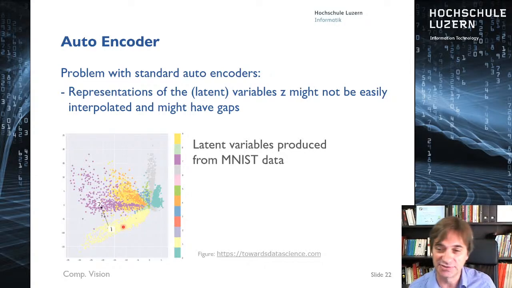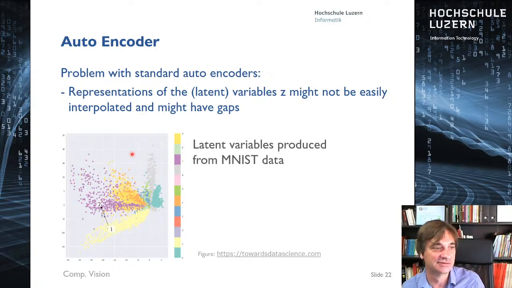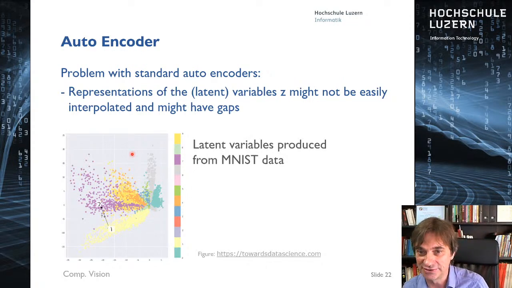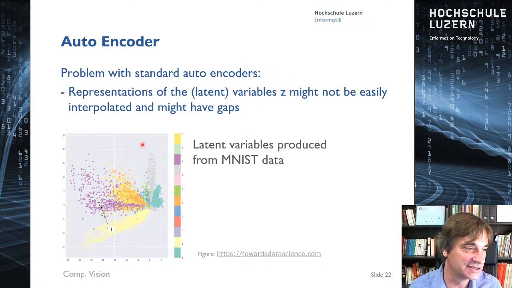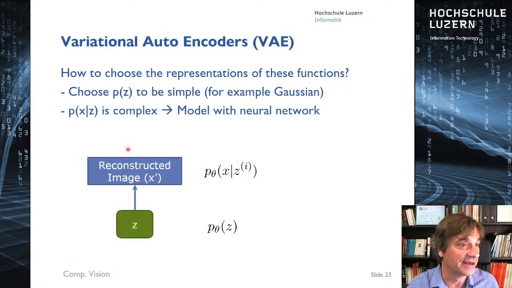And here you will get something that looks like a 1. But because you don't know what your space looks like, what happens if you take a value here? This is not a meaningful value that appeared in the MNIST database, so you will not get something that resembles any of the images you trained on. So the problem is that you don't know what your latent space looks like. It might have some gaps, and you cannot just interpolate and get a meaningful result here.